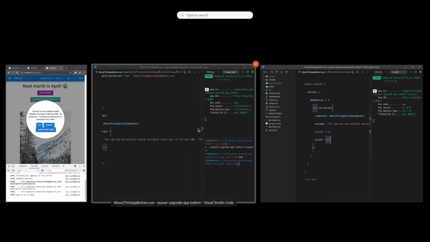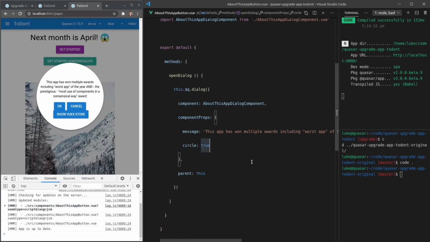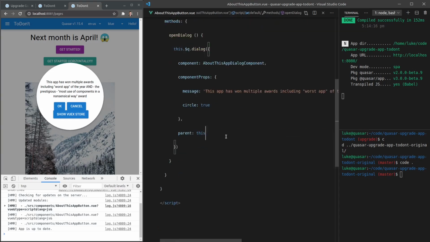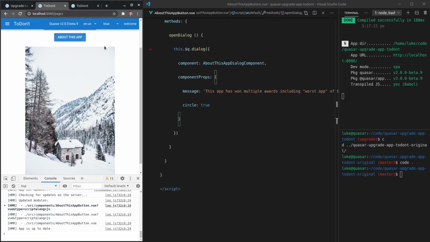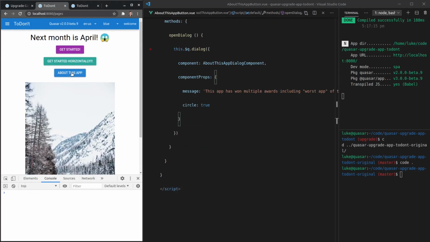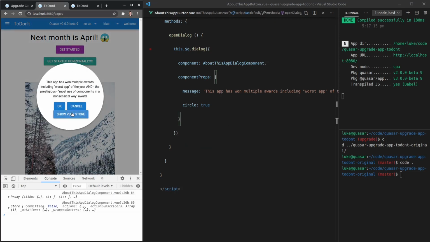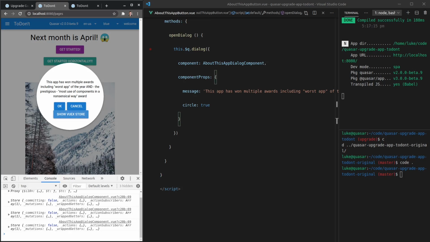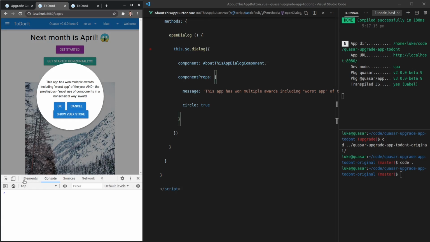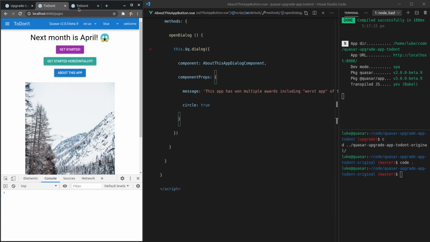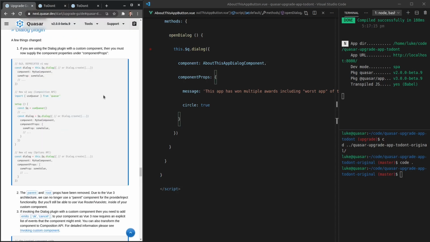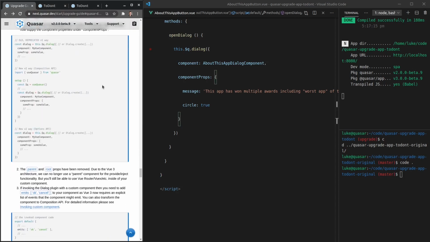However, in the new version of the app, we actually don't have to do that anymore. So let me get rid of this line of code, save it, come back to the later version, and notice that we're still able to show the Vuex store. So that's just a little minor one. And you can read the docs to get a better understanding of that, but I don't think it's important for the scope of this video.